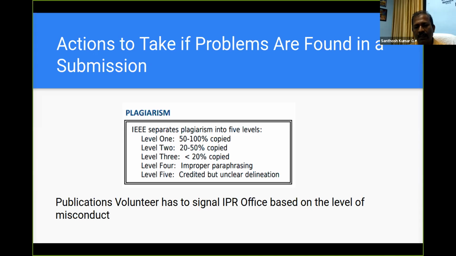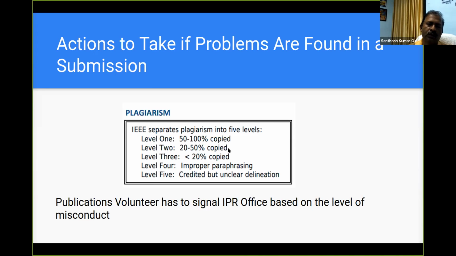Now you are taking a cross-check, and you will see that most of the contents are similar, but there is no need to report it to the IPR office, though you can take a policy decision based on that. But level 2 is 20 to 50% copied.